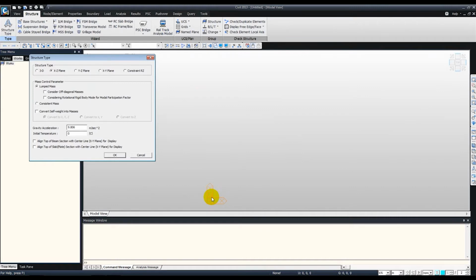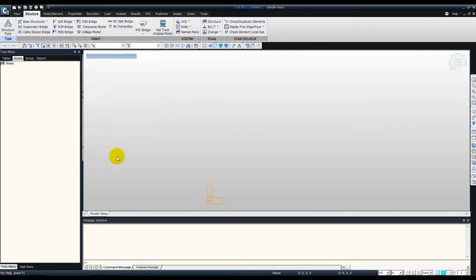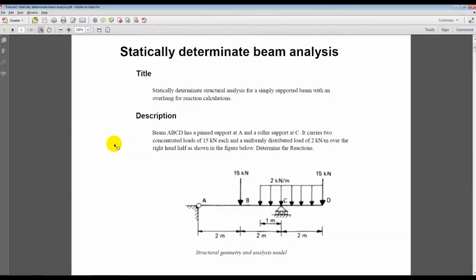So it follows the right hand rule with Z pointing upwards. That's the XZ plane, and click OK. Only the vertical and horizontal forces or deformations will be taken into account. Let's go back to the PDF file.